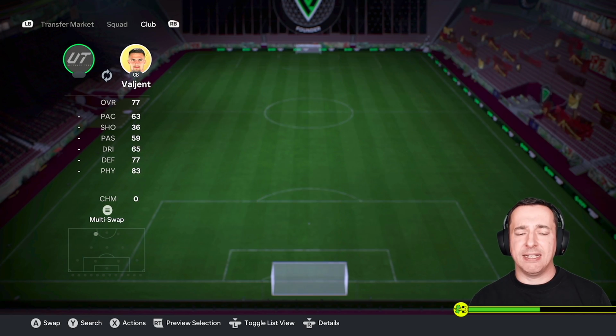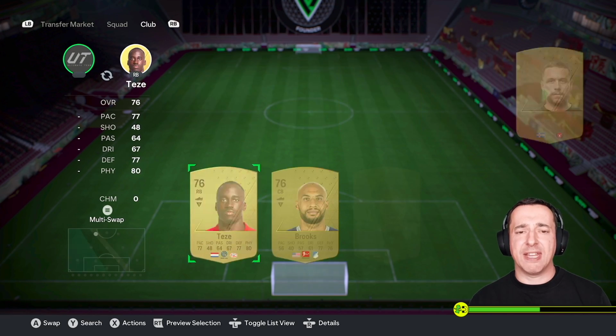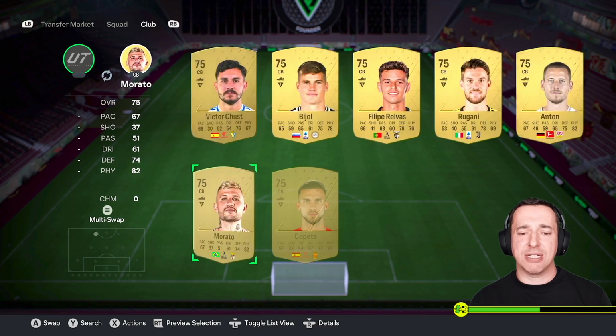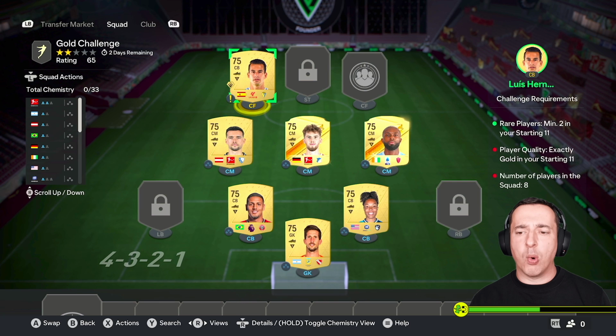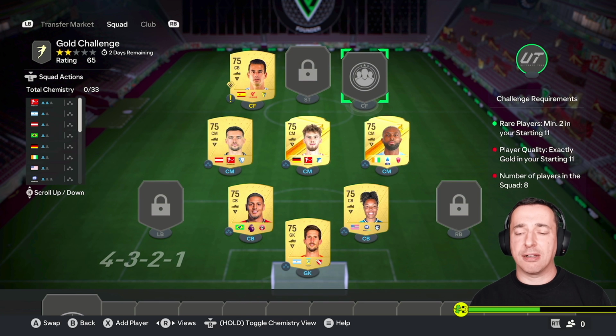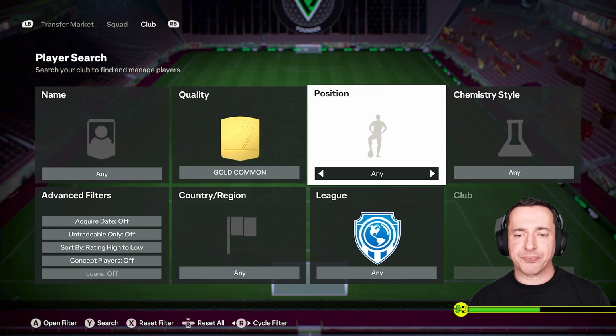Where this would be a problem is if the SBC said everyone had to be in the right position. But in this case, it doesn't matter. So we'll pop that one in there. We'll get a warning, but you'll still see I'll complete the things on the right-hand side. On the right-hand side, you can see it says rare players min 2 in my starting 11. That's now gone green, which means I've completed that part of the squad building challenge.